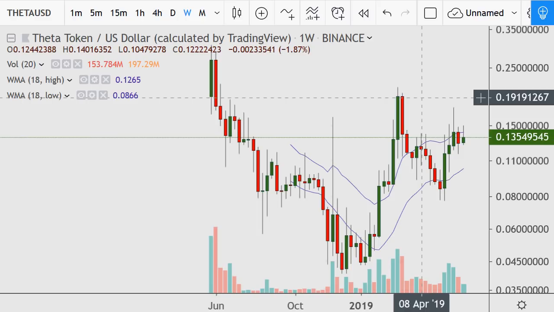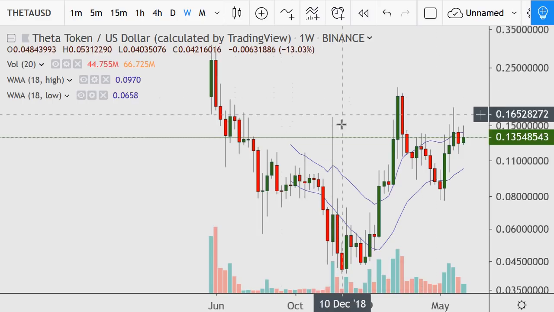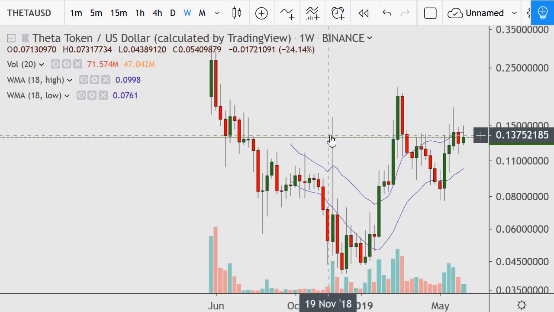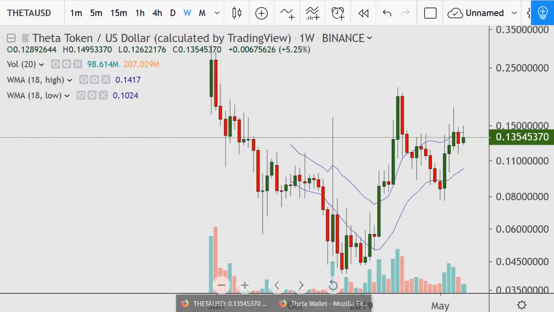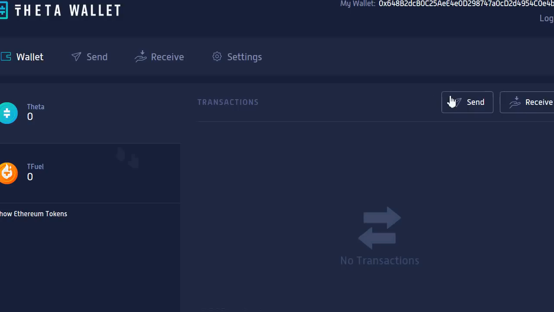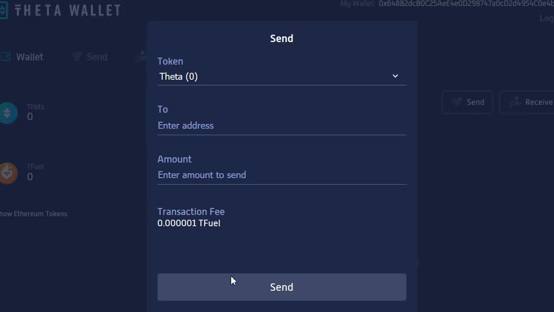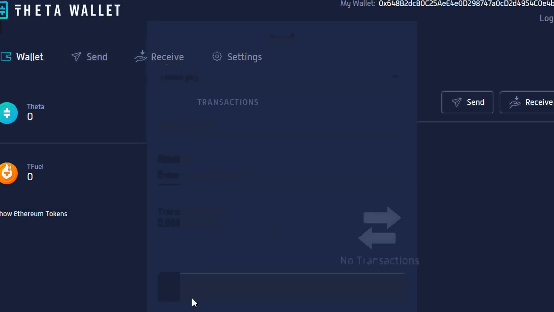So I'll go to my parents. I'll do the whole wallet thing. You control the keys. Of course, you already know within the Trezor wallet. And then just sending funds back and forth to the exchange. And with Theta, it takes 1 minute to send the coins from there, which is just fantastic because when you go to send, you put in the address, the amount, send. Now you can see the transaction fee is the T fuel, just a fraction. So you don't really need much. You can buy them on the exchange, so it's so easy on that structure.